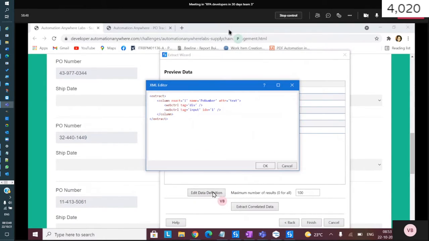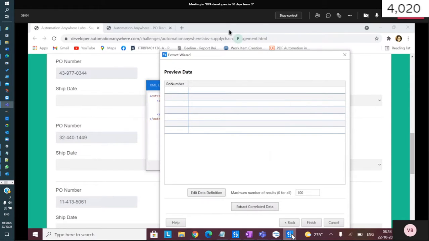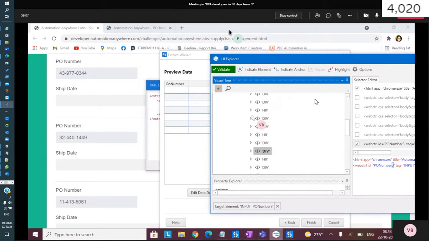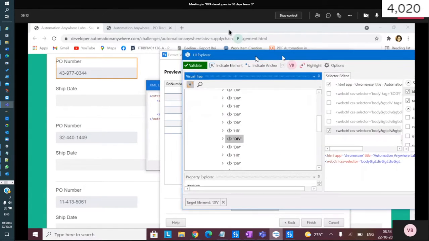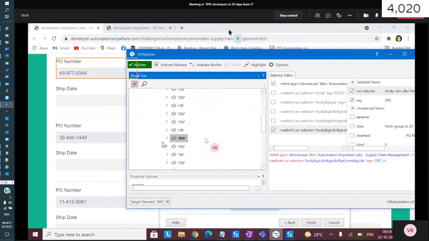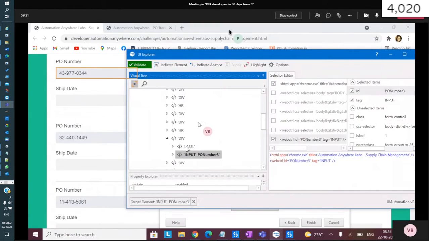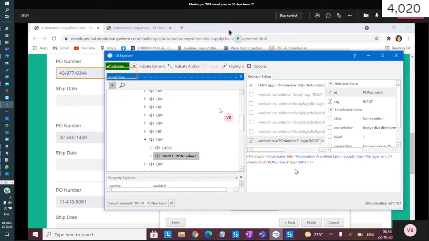Edit data definition. So what exactly are we trying to get? So get div tag input and this one. Columns we have, div tag we have, and input equal to 1, idx equal to 1. This is what it is trying to get. But you observe with the numbers, this is the value, and in this div there is input. So it will just try to work with the numbers as well.